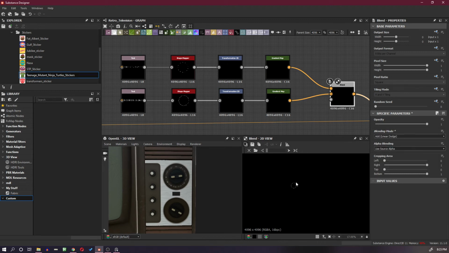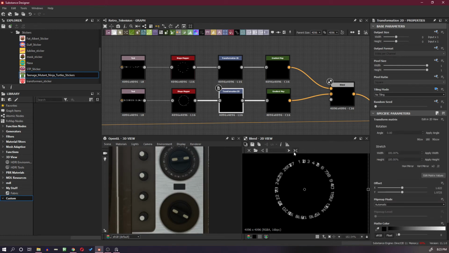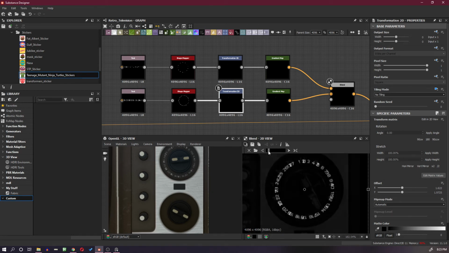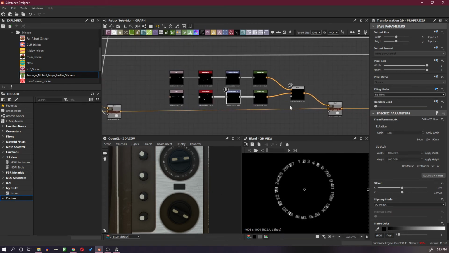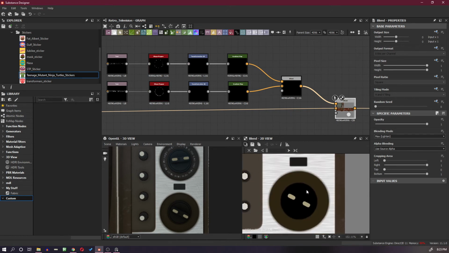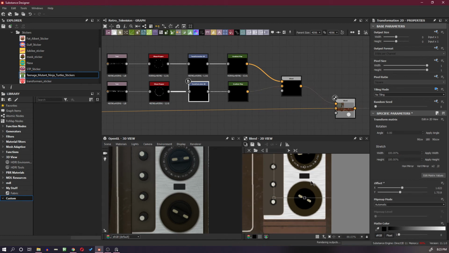Now I will add, and you can see it has been added on top of the existing one. I have to move it down with the transform. Okay, I will move this down.